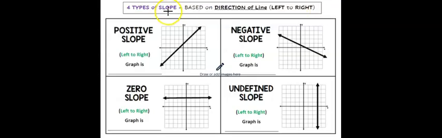You have to remember the 1 is part of that slope, and it's the run. All right, so there are 4 types of slope, and these are based on the direction the line is running. So we're going to read each of these graphs, looking at the direction they're running, always from left to right, just like we read. So we're looking at this line right here, and we're going in this direction. What's happening to the line as we work left to right? Well, the line is increasing. As x gets bigger, as we move to the right on the x-axis, the y value is also getting bigger. So we say that that graph is increasing. It has a positive slope.